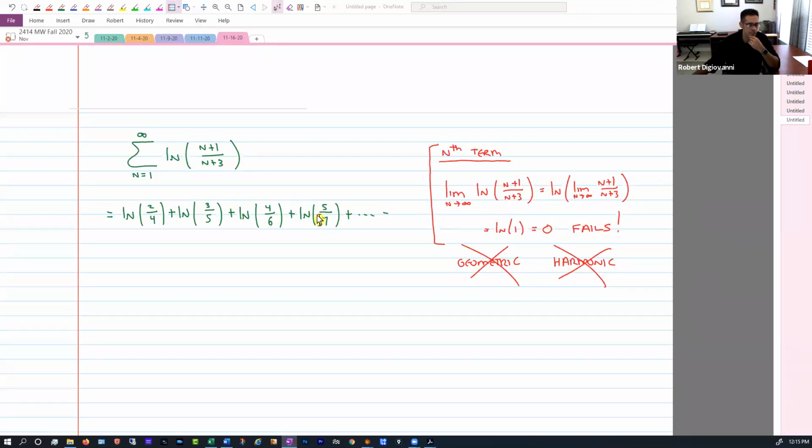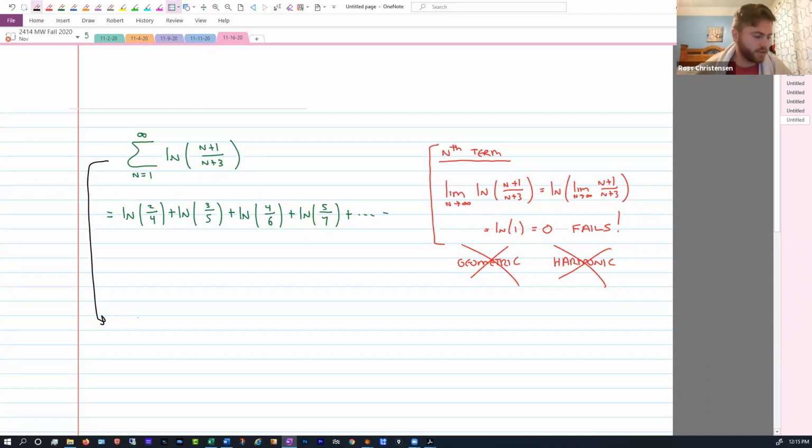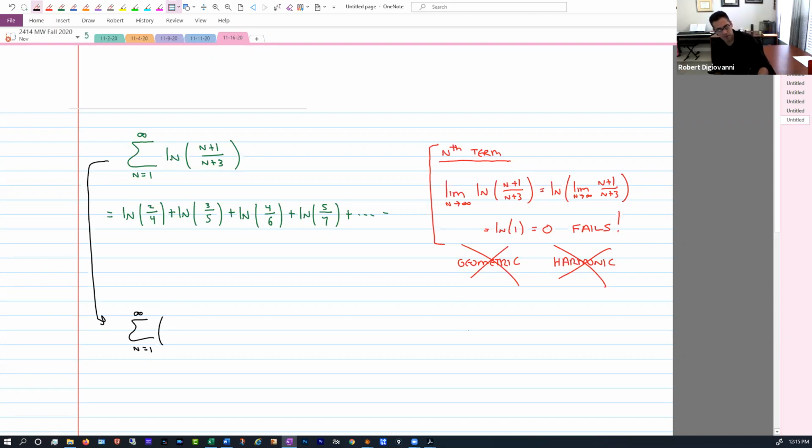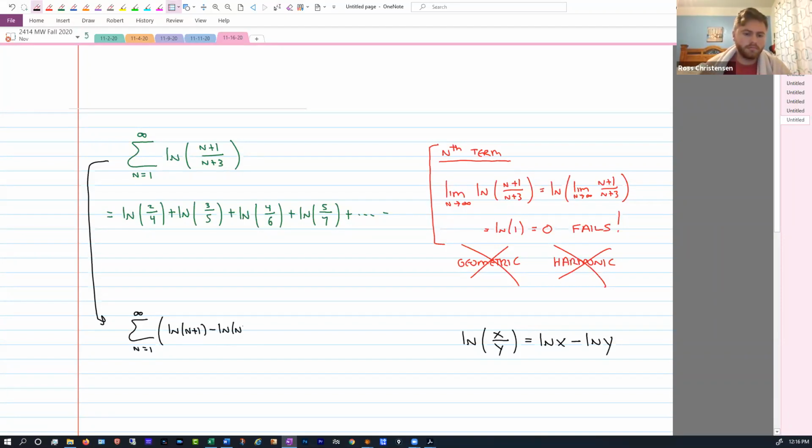Ross, what do you got? So what I did is I split the natural log up to where it was a natural log of n plus 1 minus the natural log of n plus 3. So you're using properties of logs, right? Yeah. So you're using this property right here. If you have natural log of, let's say, x over y, property of log says that's natural log of x minus natural log of y. Division inside of a log becomes subtraction of 2 logs. So we can rewrite this as natural log of n plus 1 minus natural log of n plus 3. Good. That's it right there. That's what you have to be able to see on this.